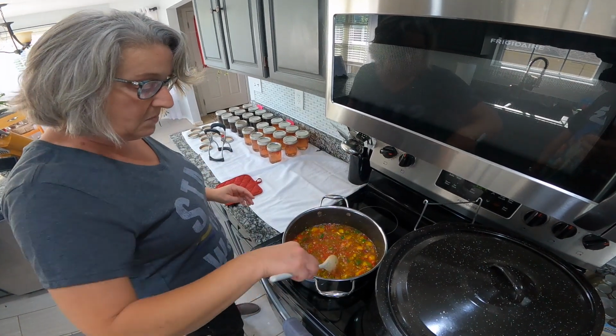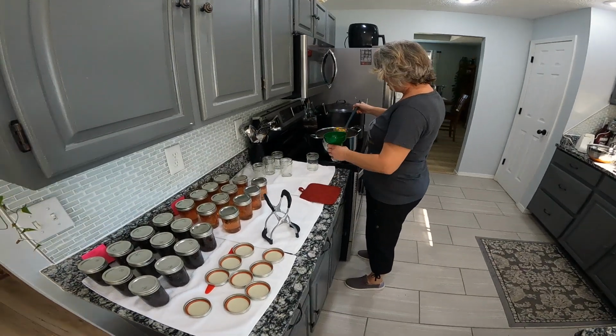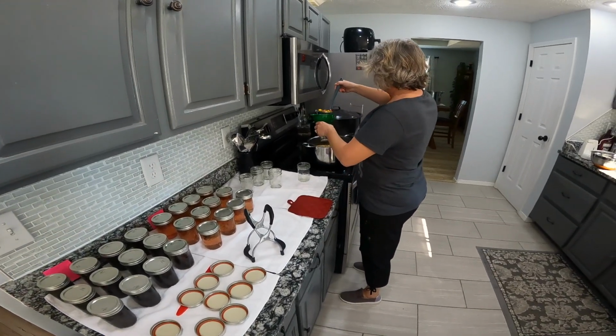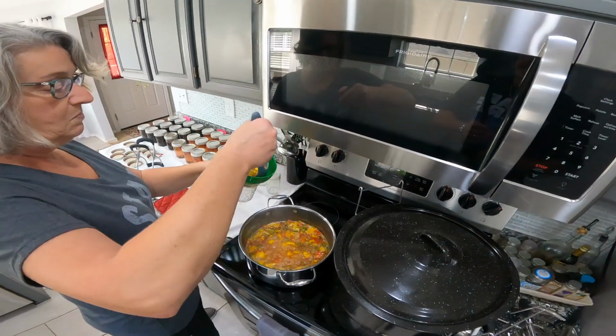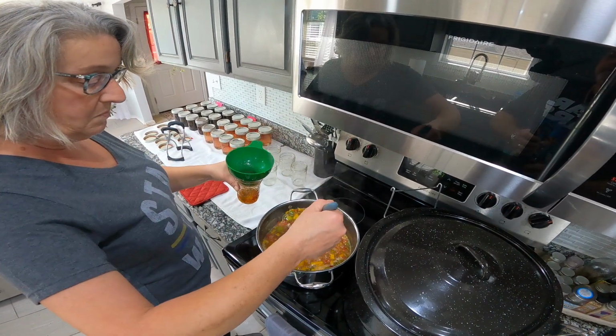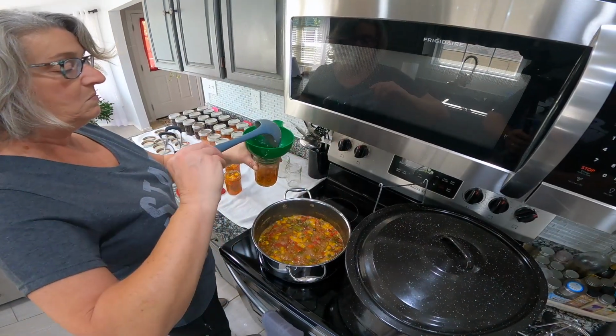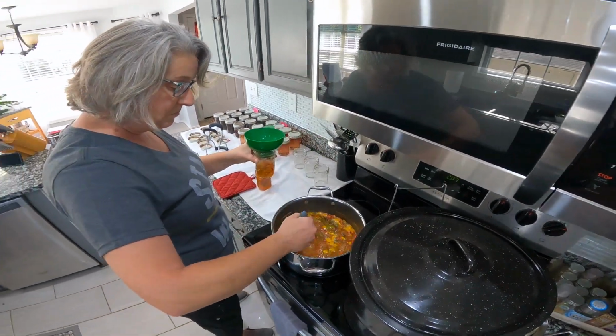That's a lot of chopping you did on all that stuff too. Well, you've got quite the collection of jars going on here. I sure do, and she is filling up some more. We'll be able to take advantage of all this stuff that we're doing here all year.